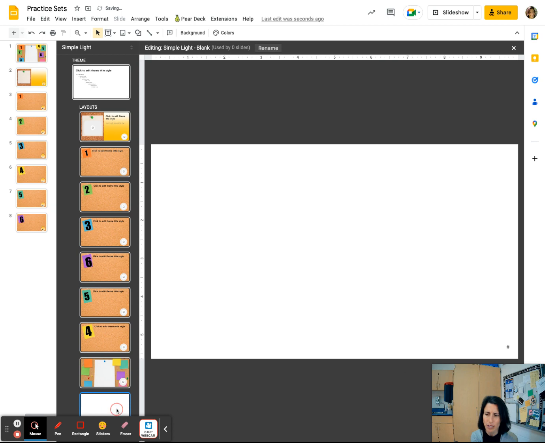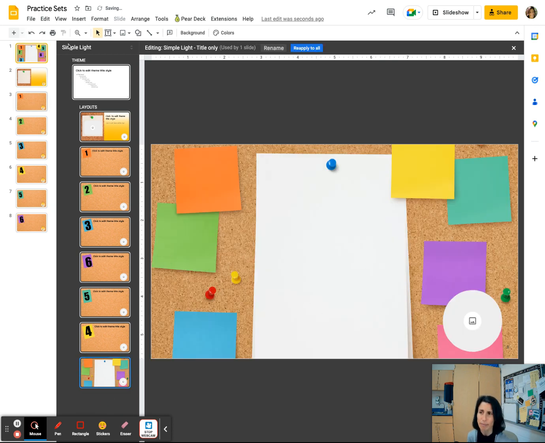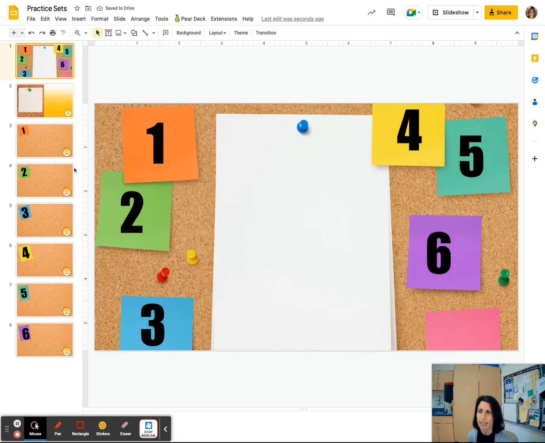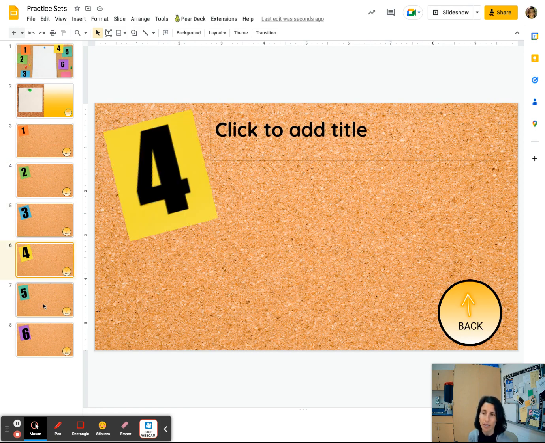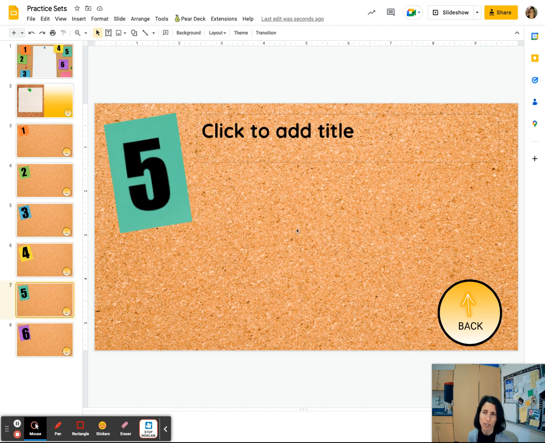So I'm left with just the ones that I cared about for my actual theme. And then I can go here and I will see, oh, title placeholder, title, title, title, and so on. I'm not going to go an extra step of adding my body text. I can do that at the regular slide level. Now I have a theme.